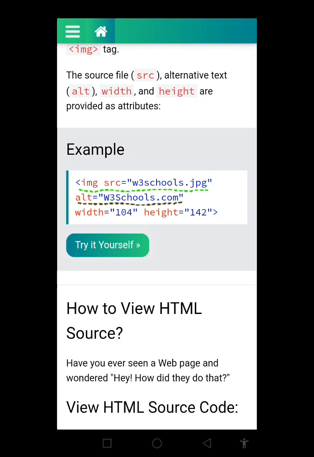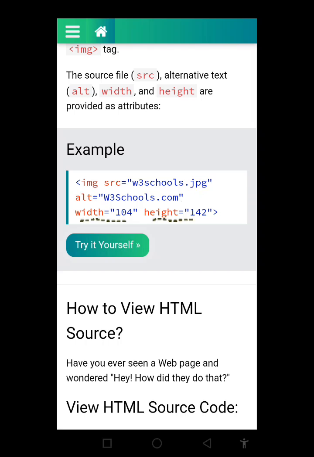Then the browser will look through your folder or files to get w3schools.jpg and then display it on the browser. But in case the file is not there, you have to look for another alternative source, which is w3schools.com. So you can go to that source and get another image there.